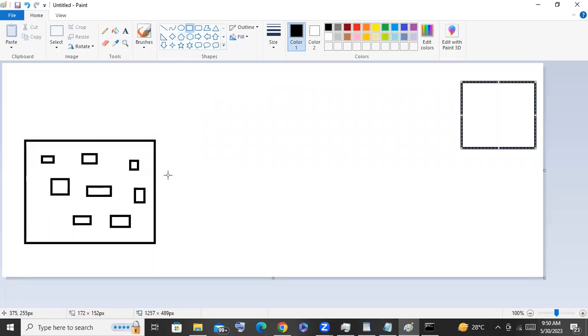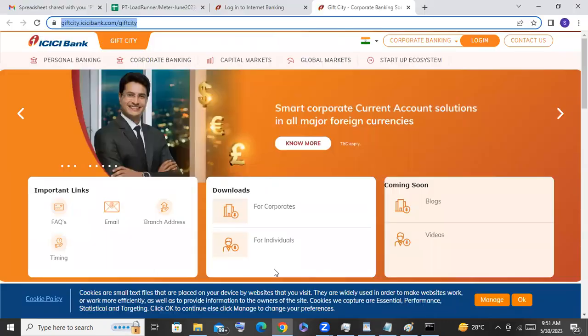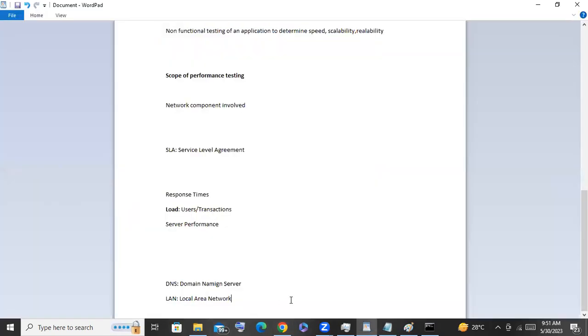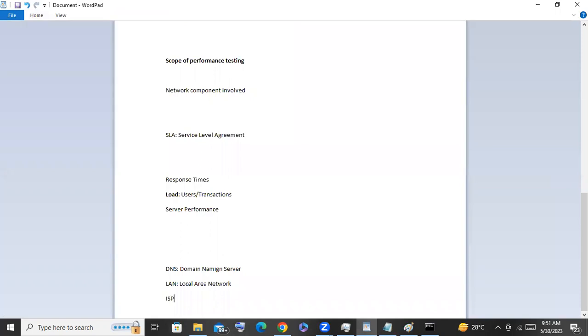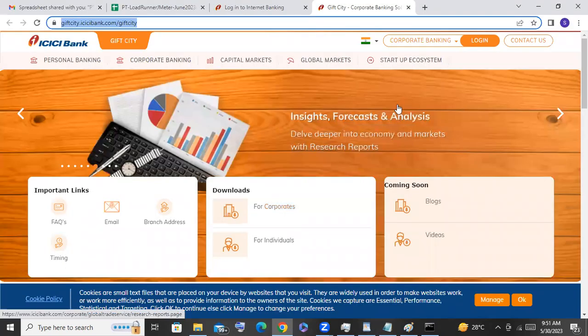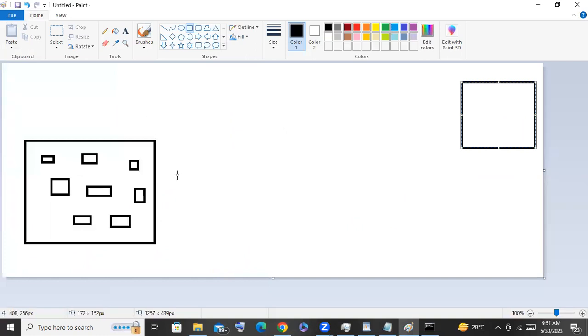You would try to connect to the ISP. What is ISP? Internet Service Provider. So you would contact the ISP.